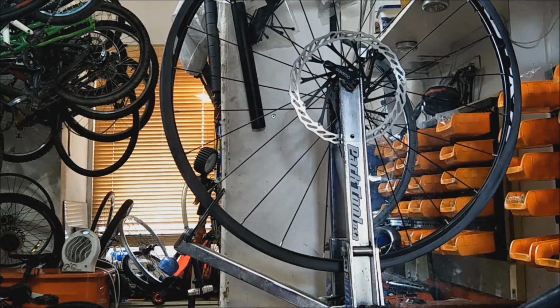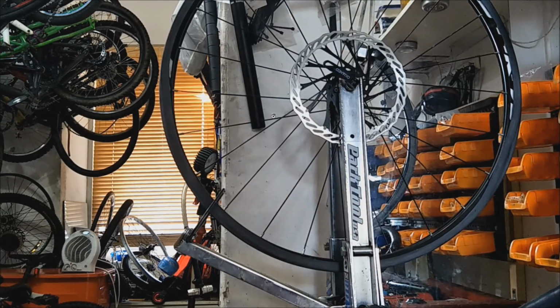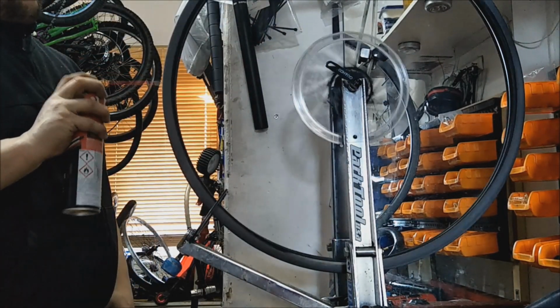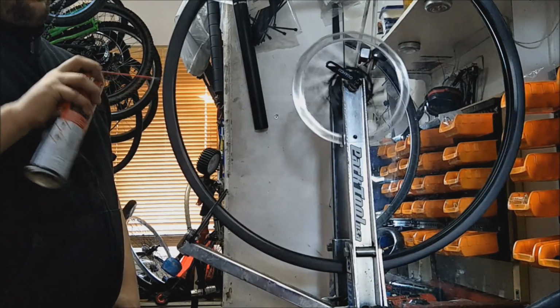Let's see what's happening here. I think I'm getting some GT85. I am indeed, there you go, GT85. Good releasing oil, very, very thin. I am just cleaning, partly the disc at the same time. I'm just cleaning the inside of the inner tube.